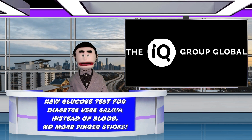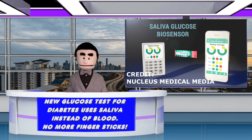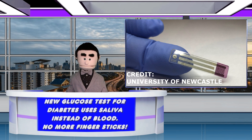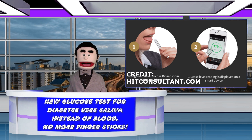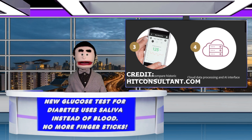However, the Sydney, Australia company called IQ Group Global has unveiled the Saliva Glucose Biosensor, the first of its kind that uses a disposable strip which provides the glucose levels via saliva. Using a proprietary app on the patient's smart device, the glucose level will be presented in real time.